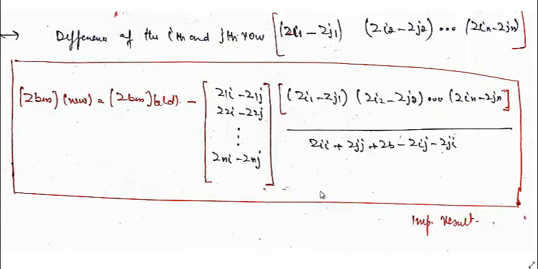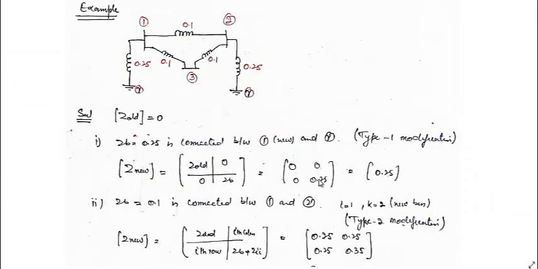And when we subtract two matrices of the same order, we get the resultant matrix of the same order. That is n cross n minus n cross n will be equal to n cross n. So let us try to do this by using a numerical. Let us say we have a 3-bus system. Bus 1, bus 2, bus 3, and this is the reference bus.